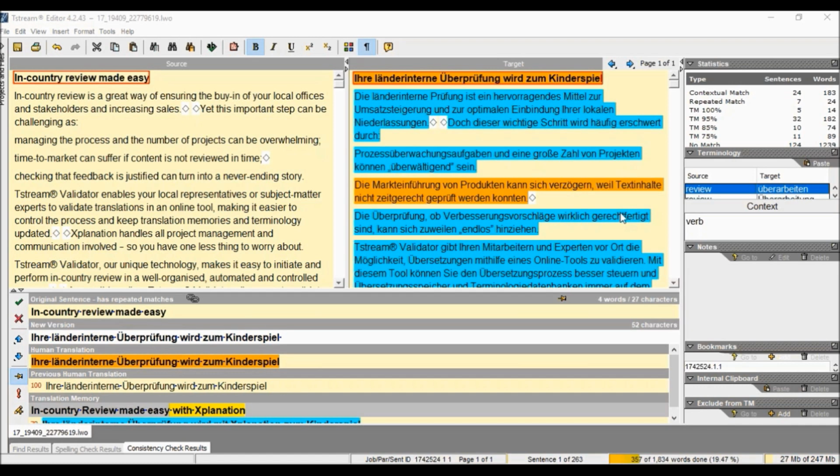Okay, there's one question about the exclude from TM. Well, it excludes the segment from the translation memory, so it's perfectly fine in your translation, but it won't turn up as a match in subsequent translations.